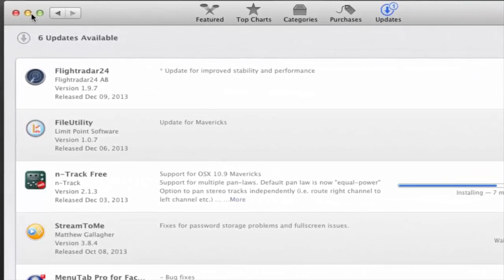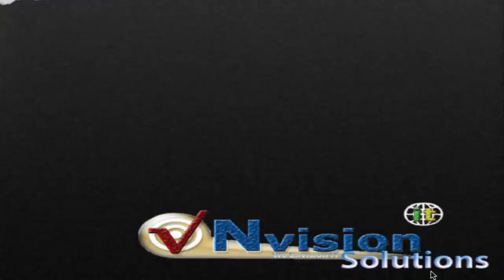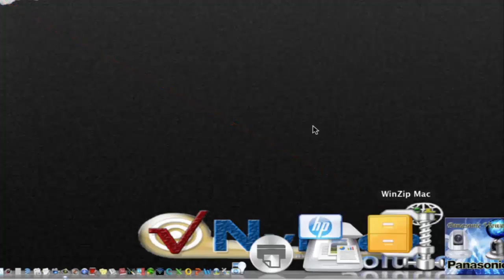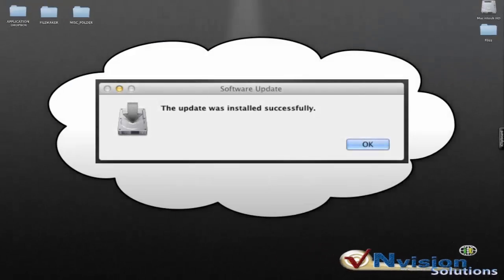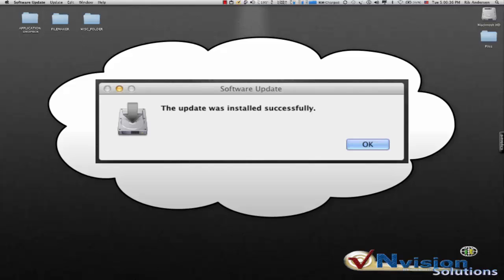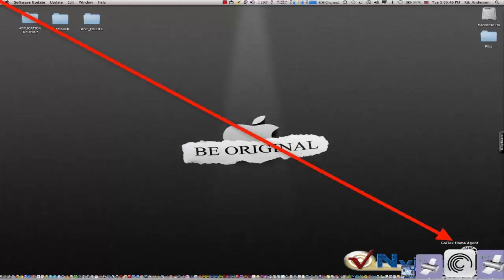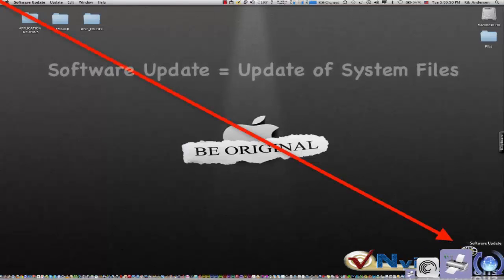But if I minimize this, go back again to check down here at software update, that is still running, and it will be running until a message comes up saying that it has updated so and so many of your apps. And also it has to be said that what we're waiting for right now is the software updates to get ready to be installed on your computer. And when I say software updates, I mean the ones that come with your operation system, not the apps. Keep that apart.